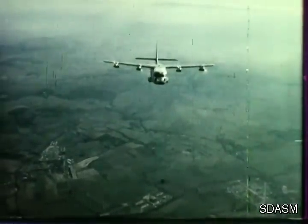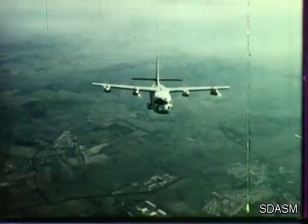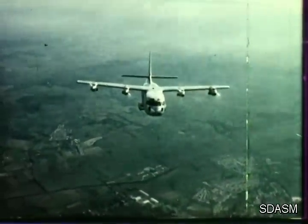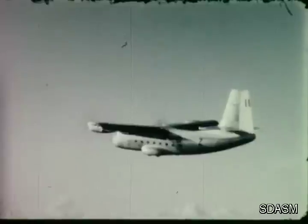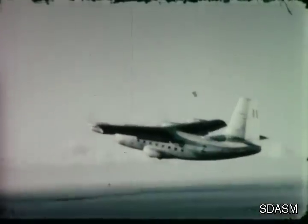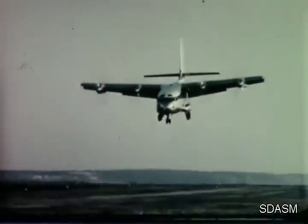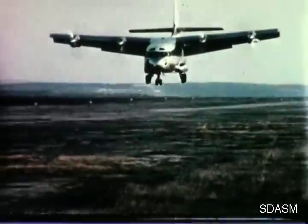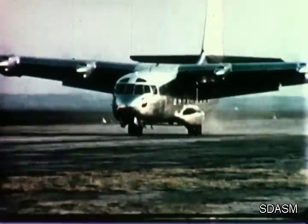It can deliver the food, the ammunition, the POL, and the equipment without the expense of large, heavy-duty forward airstrips, or without the time-consuming, costly paradrop. The McDonnell Model 188 can be the vital tactical link in the airline of communication. With this aircraft, the exacting requirements of a STOL assault transport have been convincingly demonstrated.